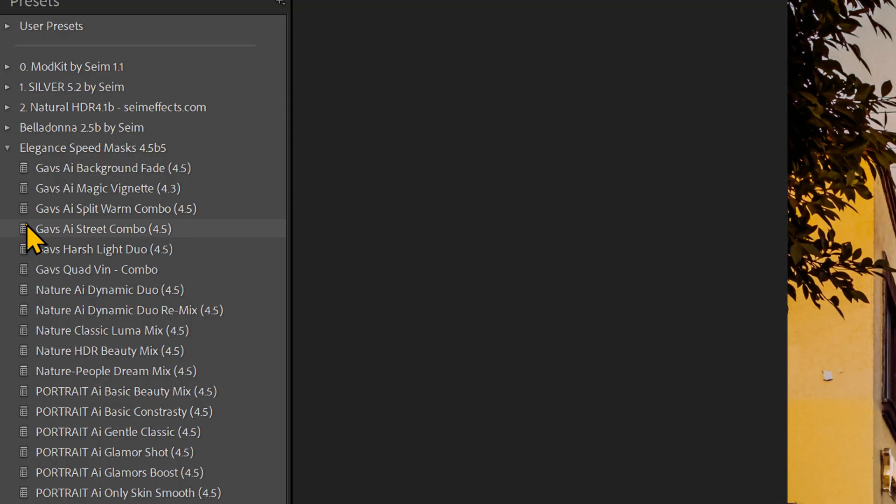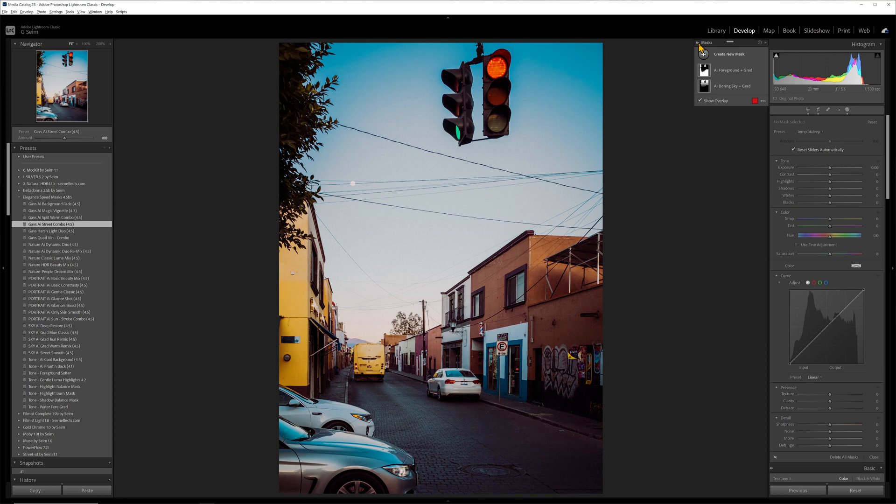The bottom line is that masks in Lightroom absolutely need to get faster. My video is even glitching just trying to record this — they are slow even when not recording. If I didn't have speed masking, I might not even use these masks because they would be so slow and cumbersome. Fortunately, by building them into speed mask develop presets, I can quickly apply and adjust. Whether you're dealing with harsh lighting situations, glamour portraits, or simple street photography scenes that just need simple mask combos to give them a little life and extra dynamic — there's almost no case where you should be manually building masks up for each image. Build your masks with finesse, name them, control them, get your settings dialed in, and then use speed masks. Or if you want to make your life easier and support the channel, go check out my Elegance Speed Masks over at simfx.com.